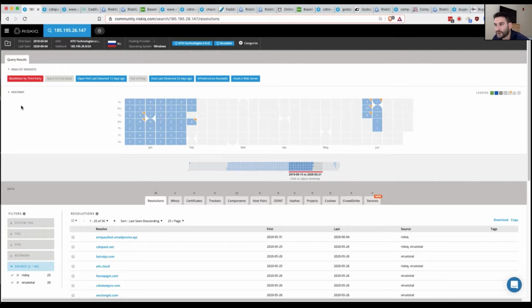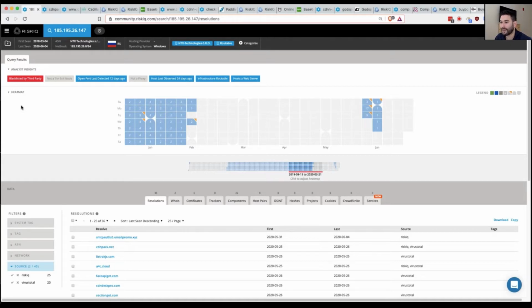Host last observed 24 days ago. It hosts a web server. So this gives us an idea as to what is the nature of this indicator that we're looking at very quickly. It's color coded, right? So the things that you need to read are in blue and red, and the things that you don't need to read are shaded. So this is a function of a paid user that just gives you more information upon the first look. Does that help, Benjamin? Yeah, thank you. Thank you.